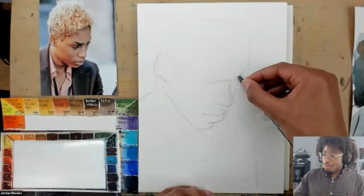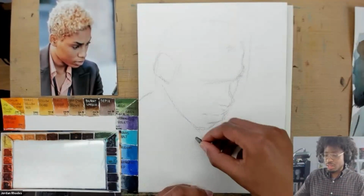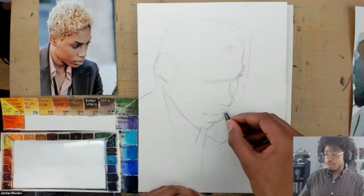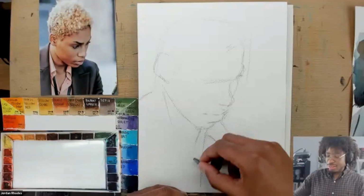I like to keep the drawing to around 10 minutes or so, since it's gonna get painted over anyway. It's not gonna be a detailed rendering or anything, more so just a map that you can use to guide your painting, to make sure you have the features in the right place and everything like that.